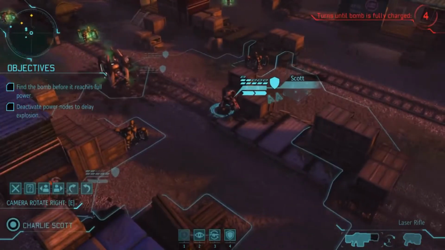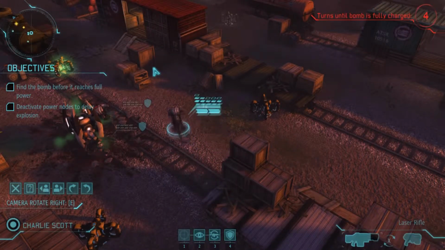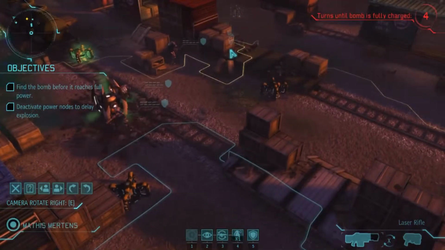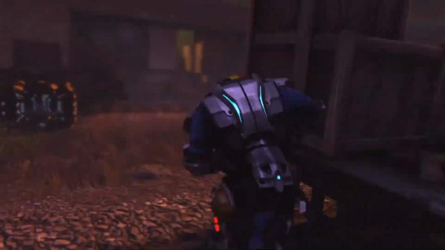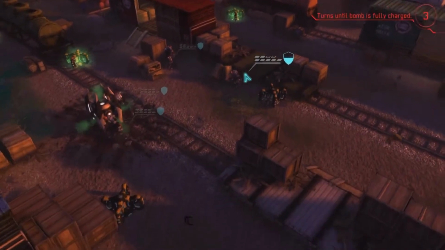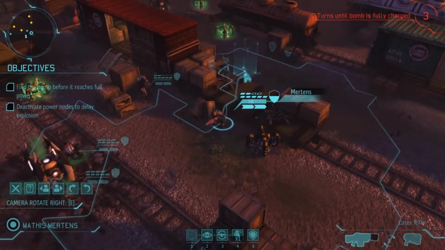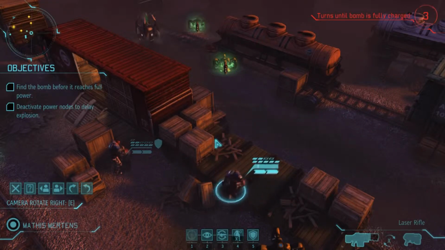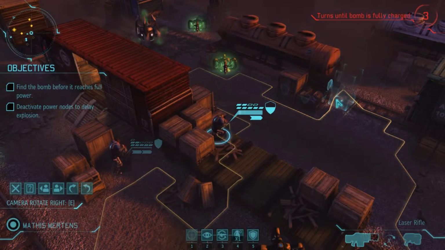Overwatch. Go back there. Peek some corners. I've got this area pretty well contained. I don't want to go straight into that. That looks like bad news. Kind of peek the corner a little. Doesn't look like there's anything around.